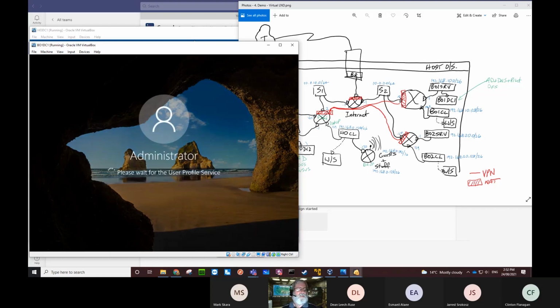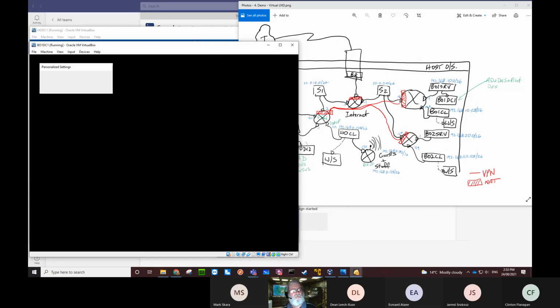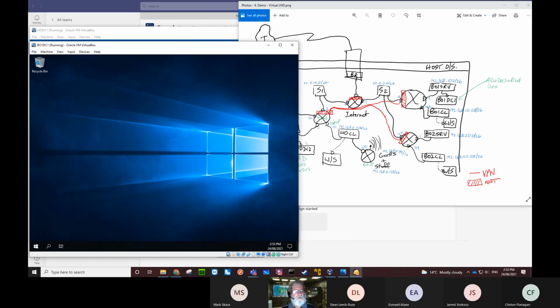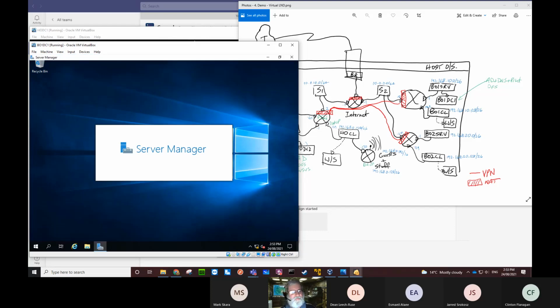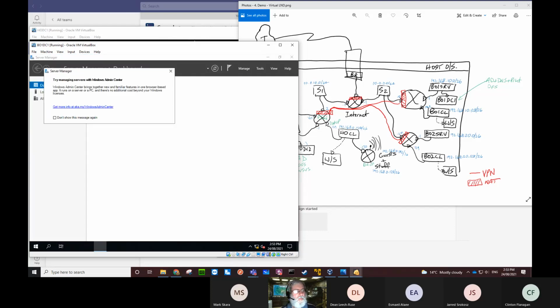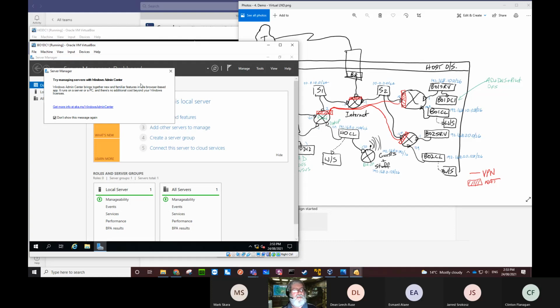Put the password in. Once you get to your third or fourth domain controller, it's like, oh, ho hum, it's all the same. Okay, we don't want to see that ever again.